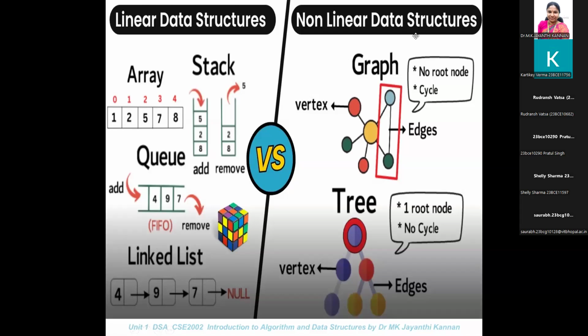But if you take a non-linear data structure, take a graph. Here we have vertices, and each vertex is connected through edges. Here we have 6 vertices, each connected through edges. We have a root node, child nodes, or it may be a cycle. Here we are using colors, and it may be the greedy method: the adjacent node should not take the same color. If you take the tree structure also, we have the root node, two child nodes, and leaf nodes. So it is a non-linear data structure.